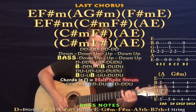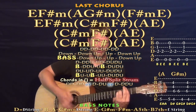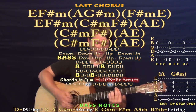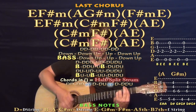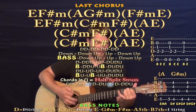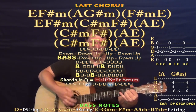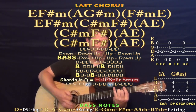That with the 16th idea and have E, G sharp minor, A, G sharp minor, F sharp minor, E, F sharp minor, C sharp minor, F sharp, A, C sharp minor, F sharp, A, C sharp minor, F sharp.